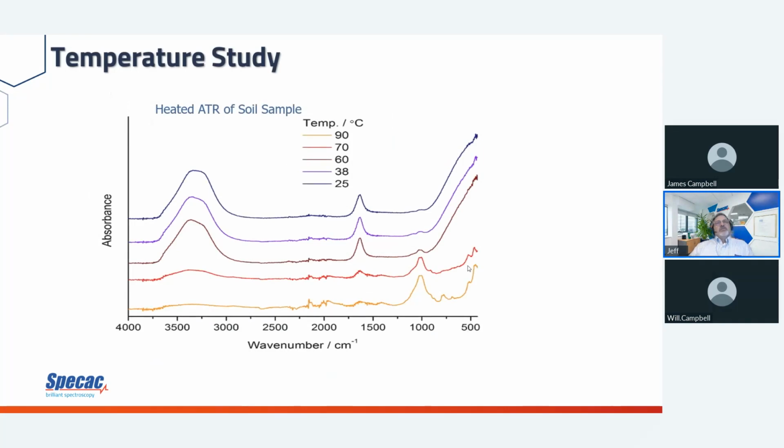We also did another temperature study. We did this with the Golden Gate, which we had to get a sample. Somebody said, let's go get some dirt. So we put the soil on there, and the top spectrum is at room temperature, 25 degrees. We started heating it up and taking data every so often. When you get down to about 90 degrees, pretty much the water is gone. And you wind up getting SiO bands right here, the silicon dioxide, or SiO2.